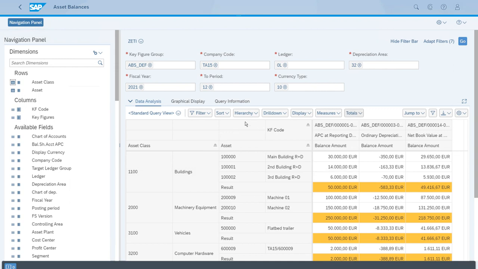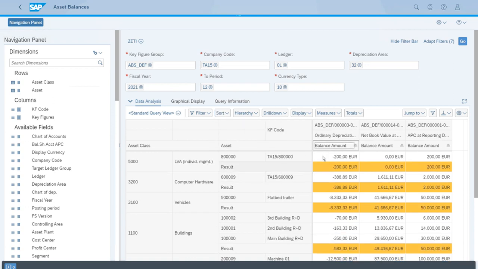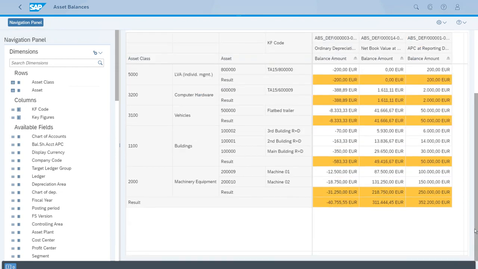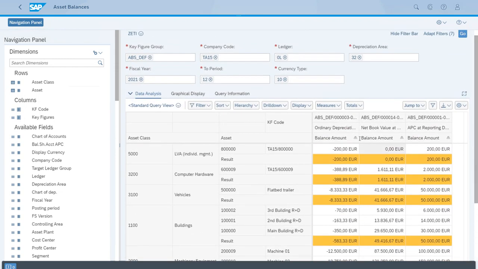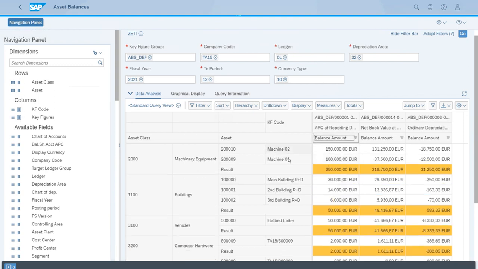There are so many other things, of course. Just to show some more, let's sort, for example. We can select the column for which we want to sort, and it's super easy. We can, for example, sort ascending. So we have the low value assets, then the vehicles, buildings, for example. And now let's sort descending, where the first machine is the most expensive, so we have everything set up correctly.